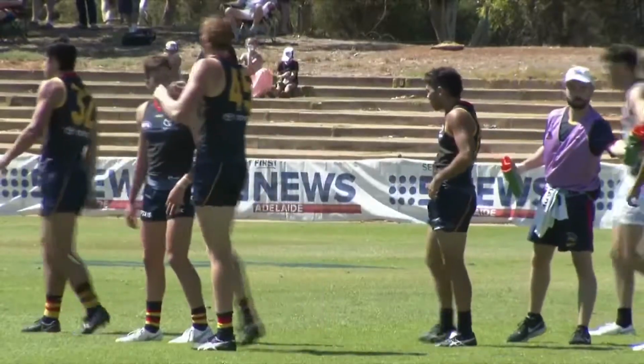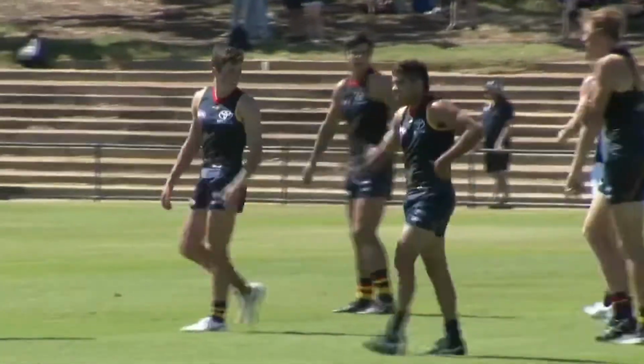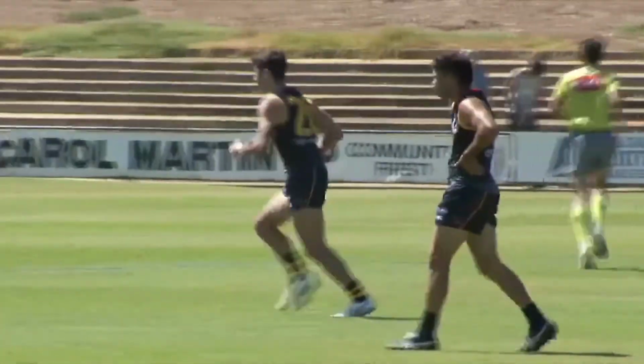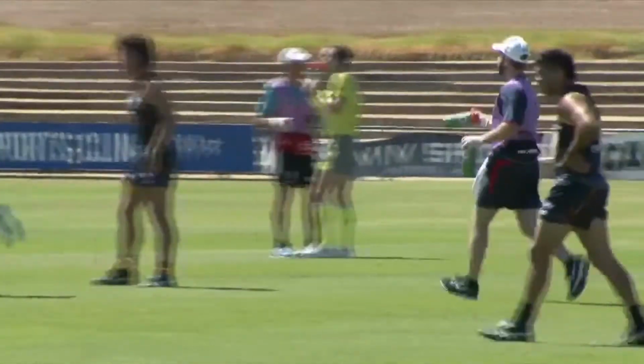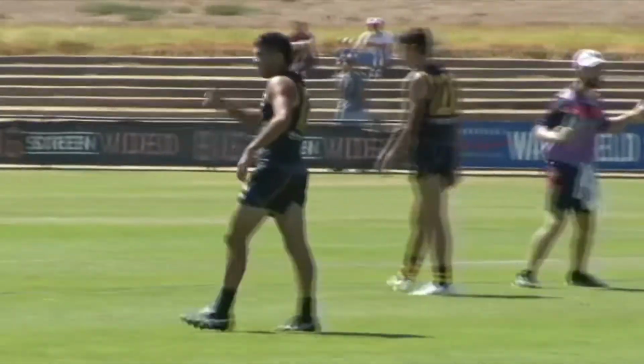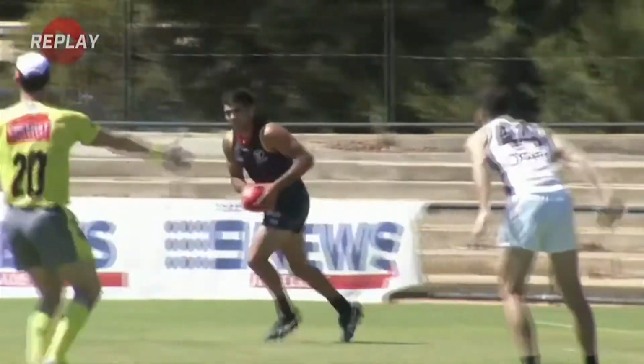And that's going to be another change you'll see this year. So Tice actually, you can have the open palm in someone's back now. So as long as you're not having two actions where you're pushing them, you can sort of rest your hands there, which is a bit of a change from the elbow in the pass. So you think more of the key forwards are the ones who are going to do it, but like you said, small forward, Eddie's a fantastic contested mark. It plays a big part in the games.